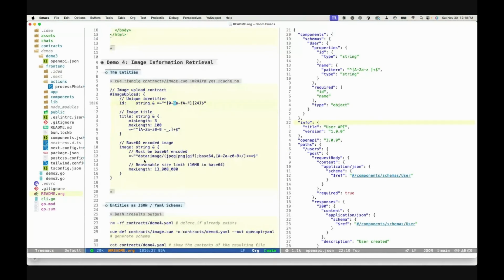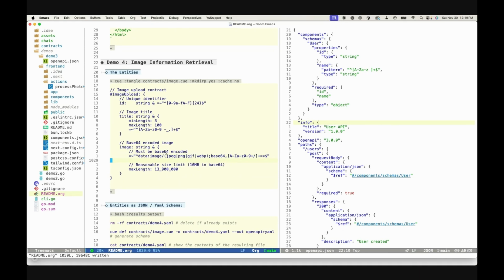And the image itself is also a string, but this time it's a very large string, right? And this is where we specify the options for the image format that this contract supports. So actually, I'm missing one, like WebP. Okay.